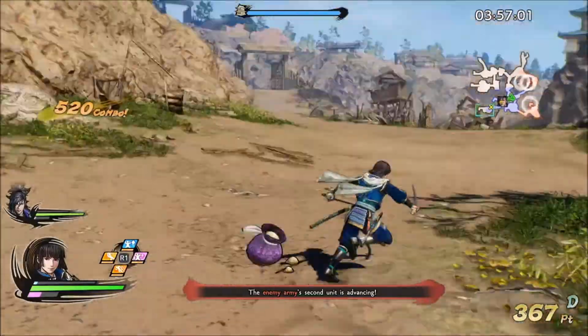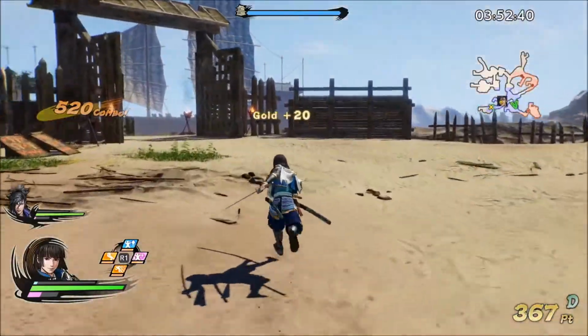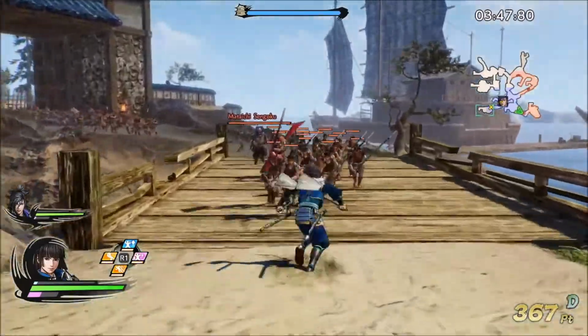The second unit is advancing. Okay. Oh, there is kind of an enemy base looking thing going here. Go, go, go, go, go, go, go. Aw, we fell short. Ha!